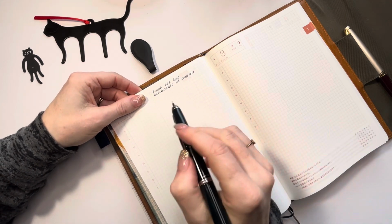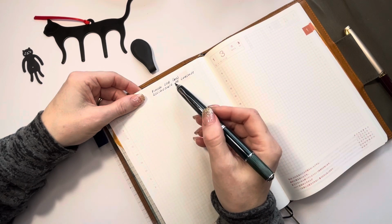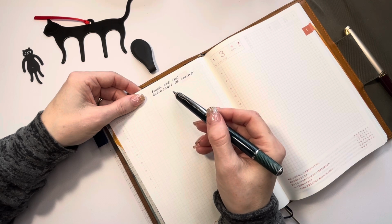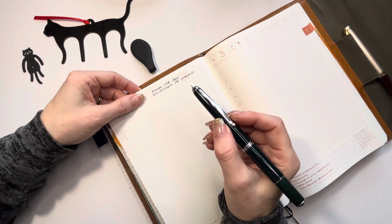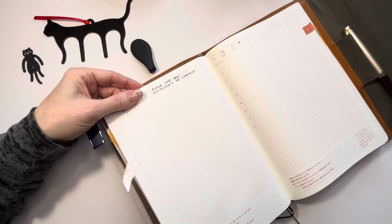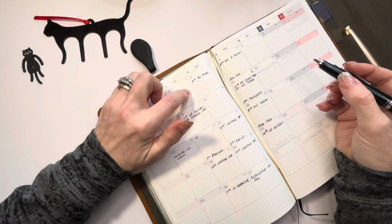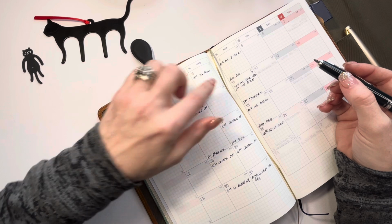Now, I was using Noodler's Heart of Darkness when I set up my planner for 2024, and the dry time was frustrating. So that's where I switched over to Diamine Document Ink Black. So I'm just eyeballing to see if it dried. Let me just throw that there so I can flip back. So I'm not going to write in the consult because that will be rescheduled.